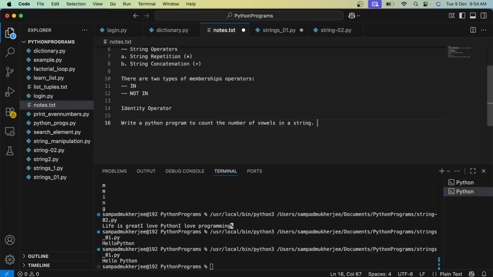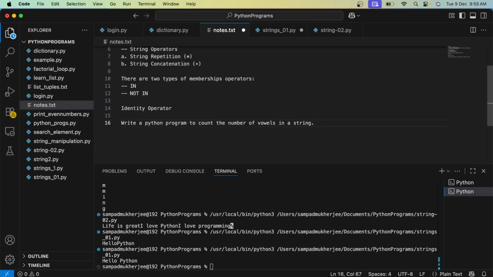Deepan, what approach do you want to take to achieve this? Sir, first we have to input a string, then vowels equal to A, E, I, O, U, and count equal to 0. I think we have to take choice in vowels.